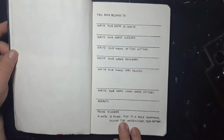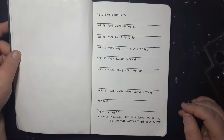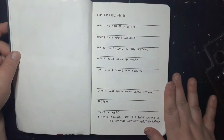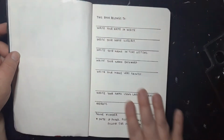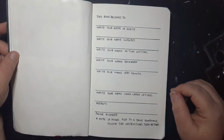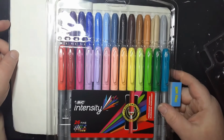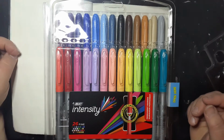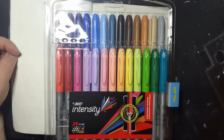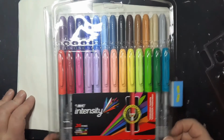I mean, obviously I know what to do here, but I need to draw something here and I need a background for this. My first idea is to just do one big drawing, then do this prompt over it. I don't know. I just want these markers that I kind of want to use for this. But at the same time, I've got my pastel paint pens sitting here on my desk, and I kind of want to use those too, and the two mediums do not work together. So, I guess we will see what happens.